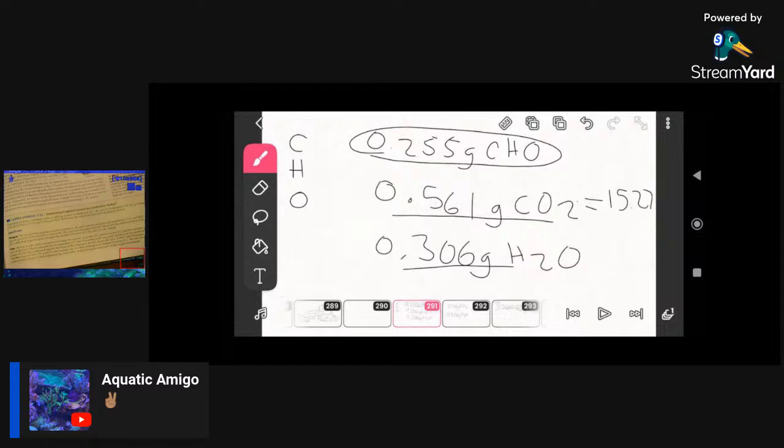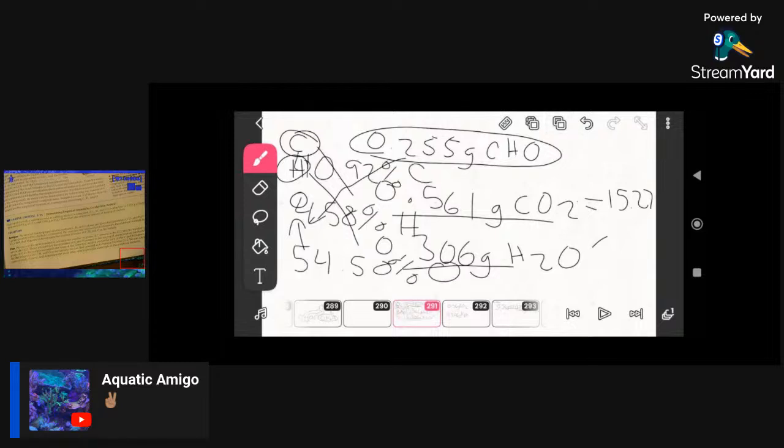All right, 15.27 grams of carbon. Bam, so we solved for that. And now we've got to solve for hydrogen, which is going to equal this right here. And remember, this oxygen came from the atmosphere, or wherever it came from. Don't worry about that, because we're going to get the carbon and the hydrogen, and then subtract it from this amount right there.